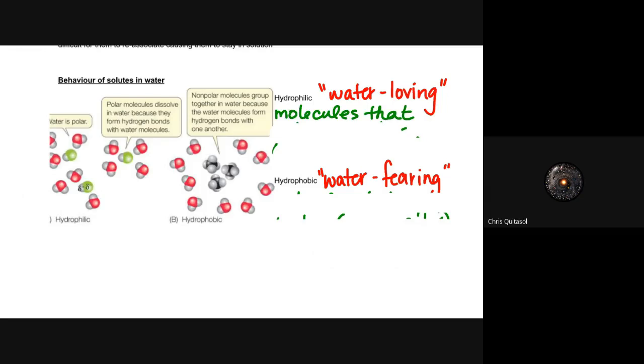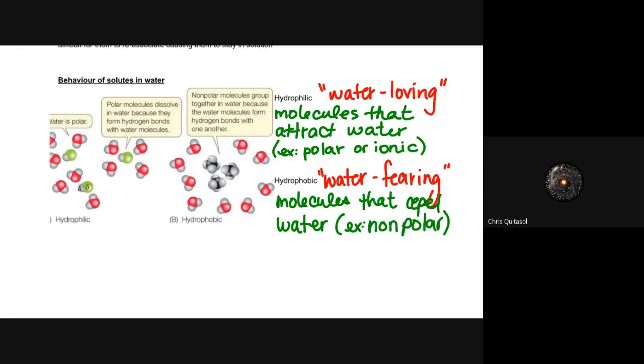And that leads to specific qualities called hydrophilic or water-loving and hydrophobic or water-fearing. In hydrophilic, we're looking at molecules that attract water. They tend to be polar or they tend to be ionic. In most cases, with a few rare exceptions, they will always be polar or ionic, hydrophilic or water-loving molecules. In hydrophobic or water-fearing molecules, those nonpolar molecules tend to repel water.